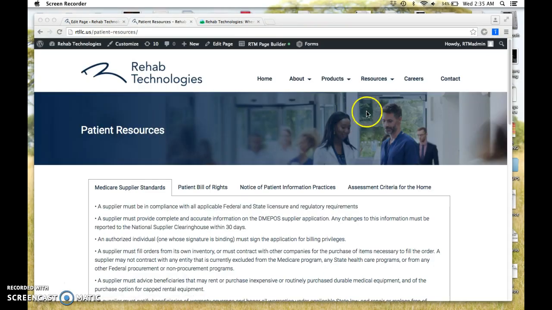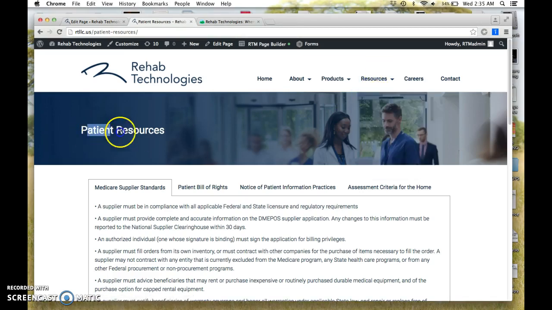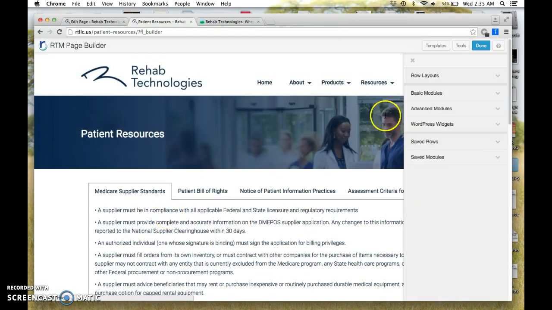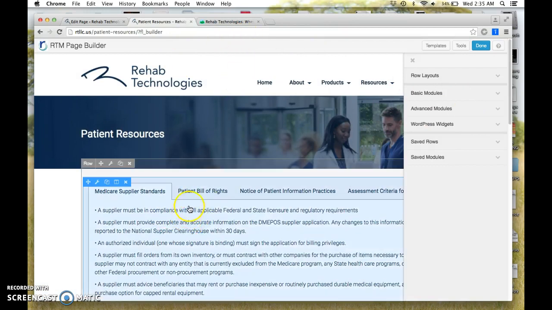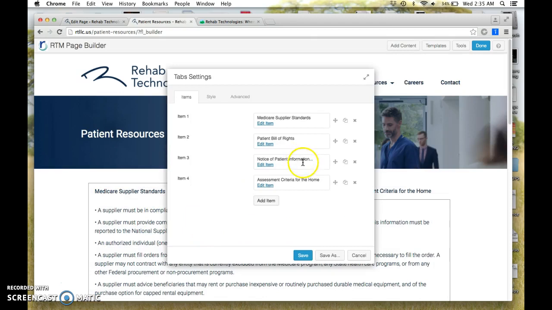So last thing I want to do is show you, and it's actually simple, resources, patient resources page. How you edit this. Notice it's in tabs. It's actually very simple how we've got it set up. Literally, same thing, RTM page builder up here, and just hover and click on it.